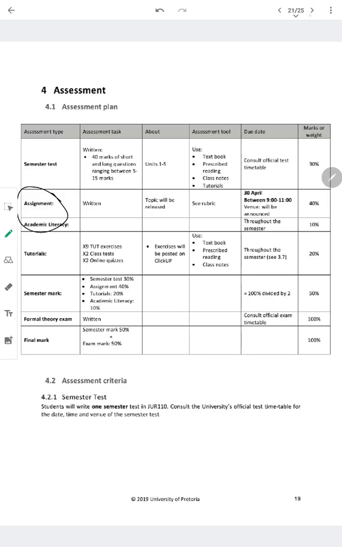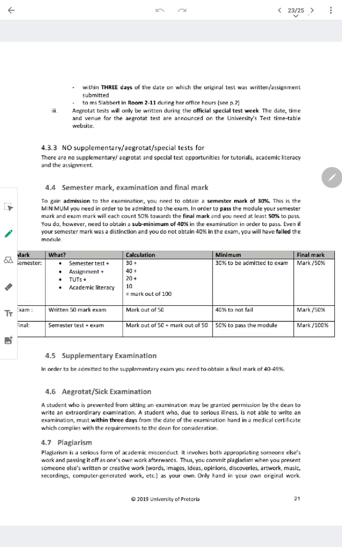Now, we've spoken a lot about your semester mark. What is your semester mark? It is the semester test, the assignment, your tutorials, online quizzes and class tests, and the academic literacy. That is all added together to give you a semester mark of 100.